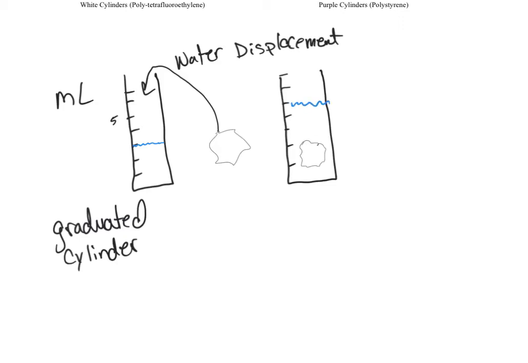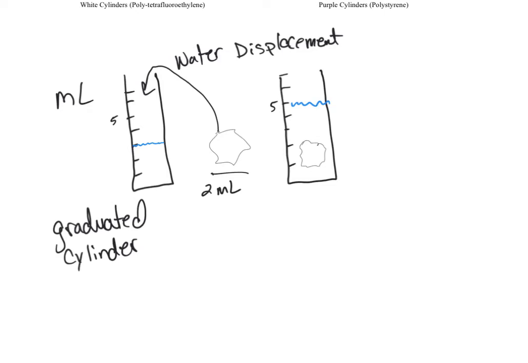Okay, so the object is now inside of there, and the water level is now up to 5 milliliters. Okay. Then we can say that this change in the water level must be due to the volume of our object. And since we had an initial volume of 3 milliliters and a final volume of 5 milliliters, we could say that this irregular object caused the volume to change by 2 milliliters, right? And the only way to explain that is to say that that object has the volume of 2 milliliters, right?